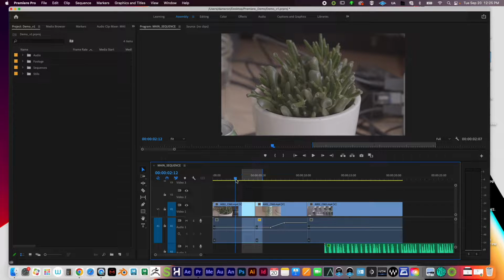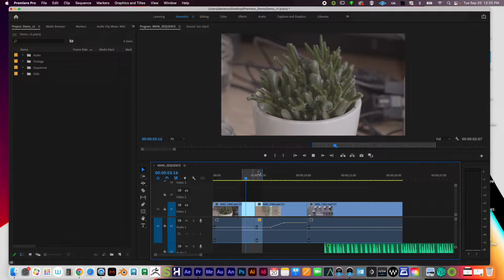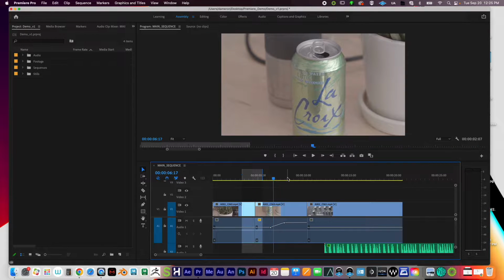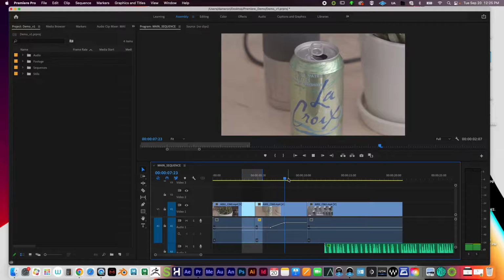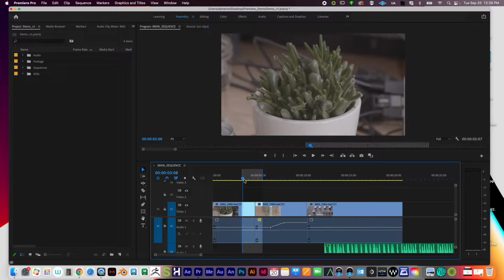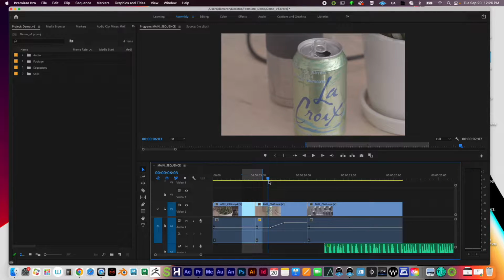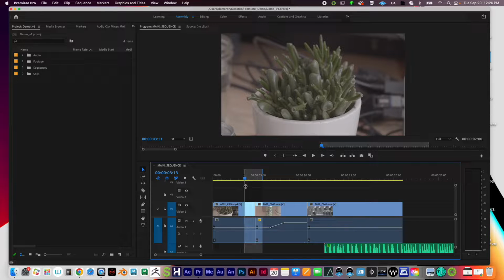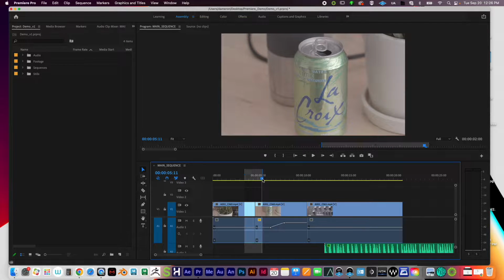When you're editing and I press spacebar, which is the shortcut for the play button, you can see it's always just marching forward on the timeline, like when I press stop and start right here. So you can set your mark in and out point so that you can focus on editing a certain area of your film. Let's say I really want to focus on the transition from the plant to the can. I just press I to set the in point and O for the out point.